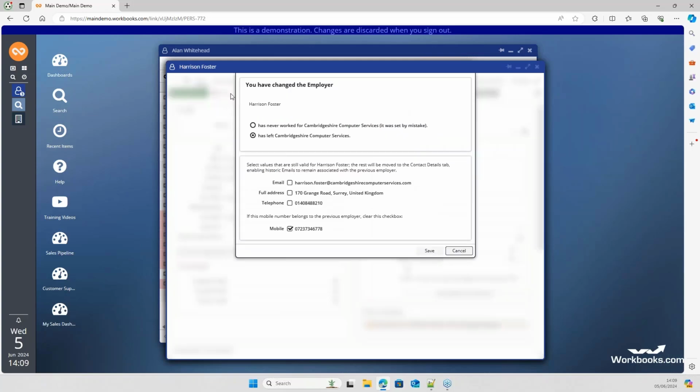When I click save, a wizard appears from nowhere. It just assumes the obvious: Harrison's left. It then suggests, do you want to copy anything from the company record to Harrison? Now, the only thing I'm going to take a stab at here is that the mobile number might be Harrison's.